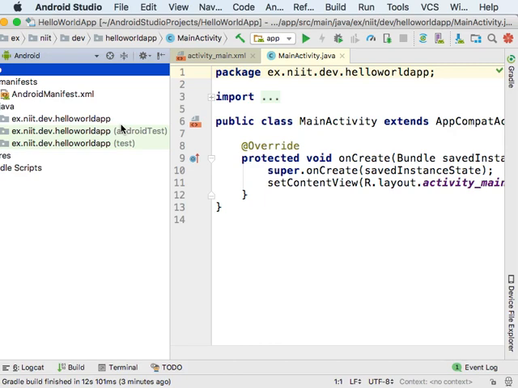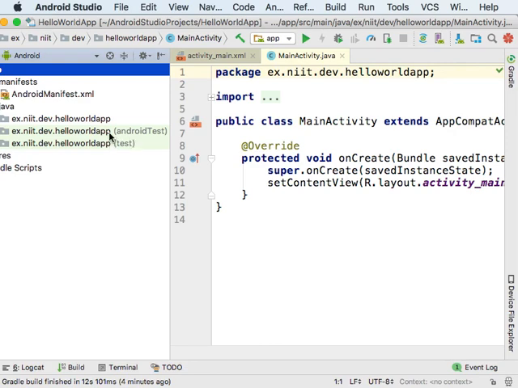We need to write test cases to validate that our logic is correct, to validate that what we have done is correct. But this being a device-oriented thing, we also have a unit test and an instrumentation test included here. Because the test case involves installing that particular application on the phone and how the phone behaves, those things we have to include while we write the test cases. So those two things are there.